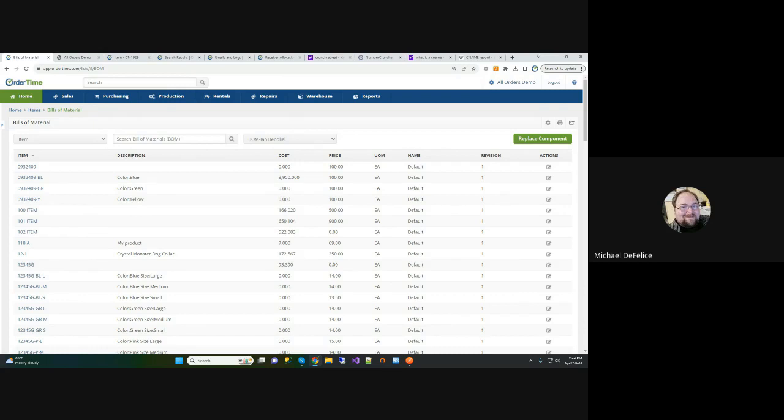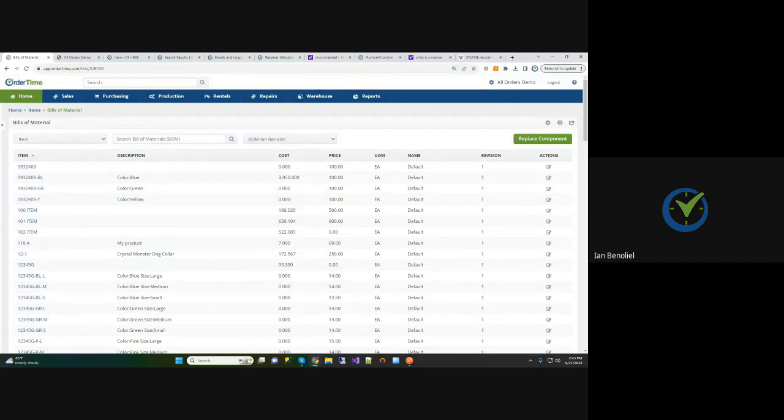All right. So here's the rule of thumb. If something is originated and managed in Order Time, change it in Order Time and let it synchronize. Because when you change it in QuickBooks, especially when you merge it in QuickBooks and do all sorts of funny things in QuickBooks, we don't have that visibility.